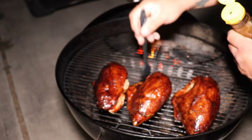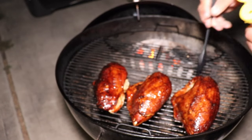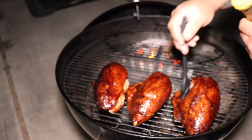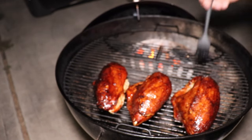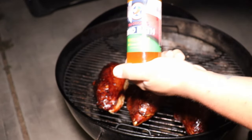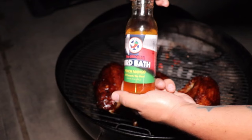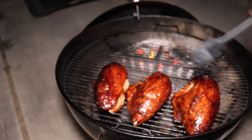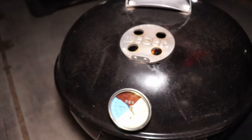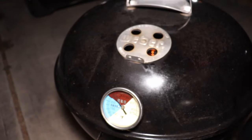And I'm going to let it go for 10 minutes. And then they're going to be done. You can flip it on the other side if you want, but I'm just doing it on this side. Bam. Texas pepper jelly. All right. So, 10 minutes, I'm going to take them off.